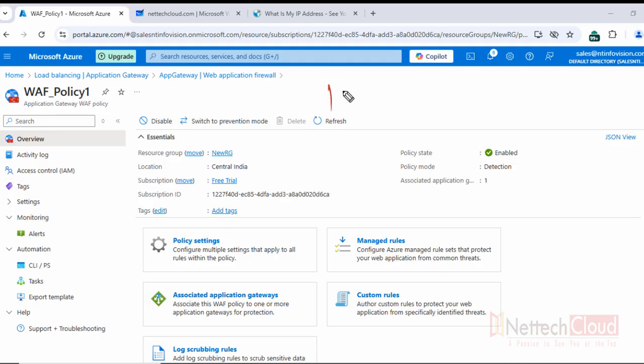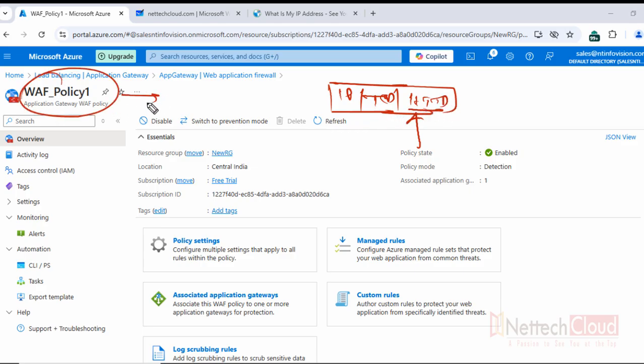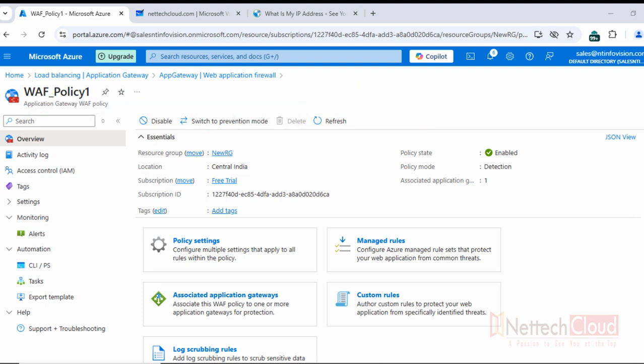Your load balancer should be able to inspect data found in the layer 7 header, that is the HTTP header, and that's the reason a WAF policy can be associated and attached with the application gateway load balancer or front door, right? Because they both operate up to layer 7 of the OSI model.